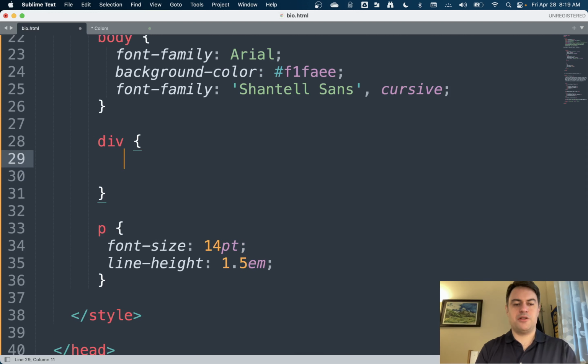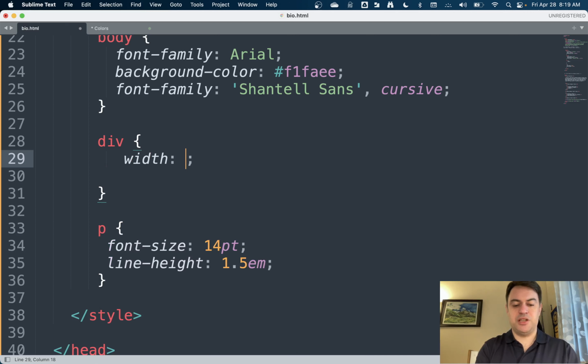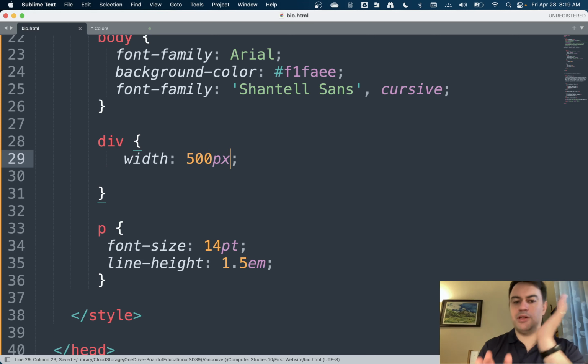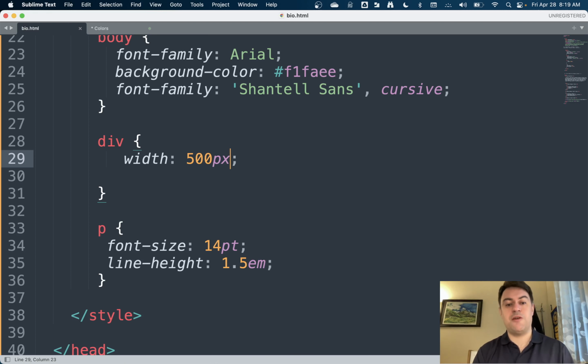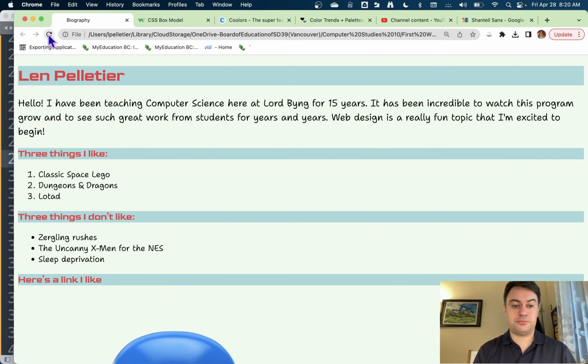Okay, so what are some ways we can make it visible? One, we can put in a width. So I can say the width is going to be a certain number of pixels. I'll say 500 pixels. And then regardless of the window size as we stretch it out, this div will stay at 500 pixels. So let's save that, and then we can actually see the box, sort of. See how this part shrank in? That tells us this part here is inside of a box.